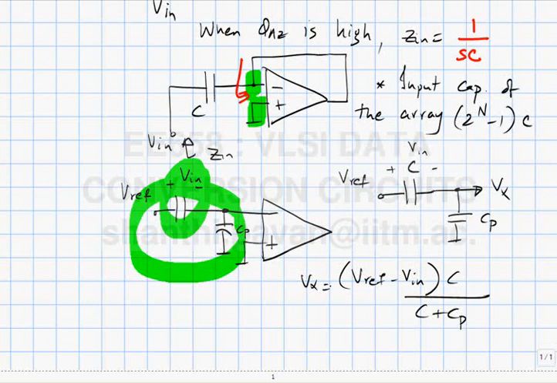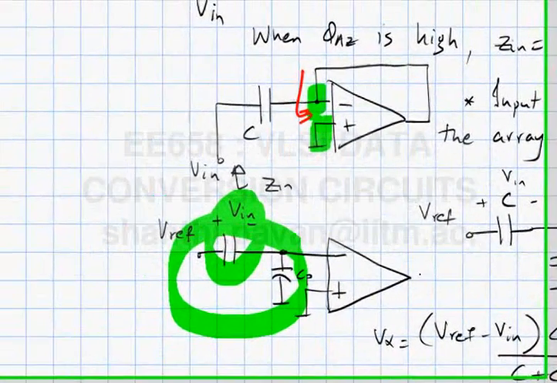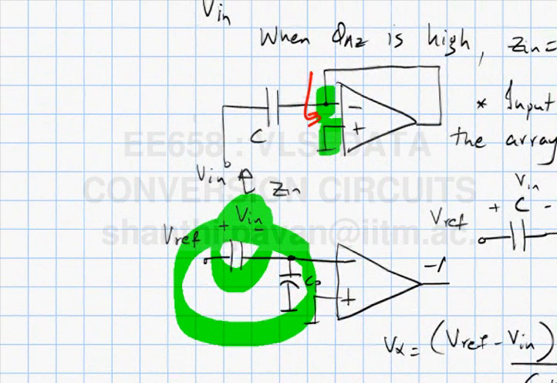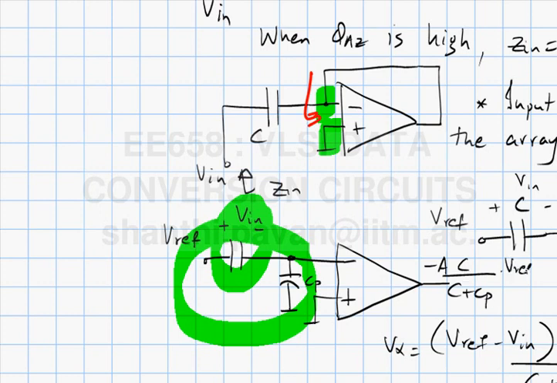So what is the bottom line? If C becomes very very small, what happens? What is the preamplifier amplifying? The preamp's job is to simply take whatever voltage is there between its two terminals and amplify it by gain A. So because of this parasitic capacitance of the input of the preamp, we see that the output voltage of the preamplifier is minus A times C by C plus Cp times V ref minus V in.